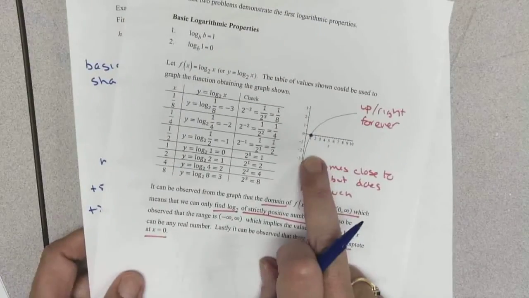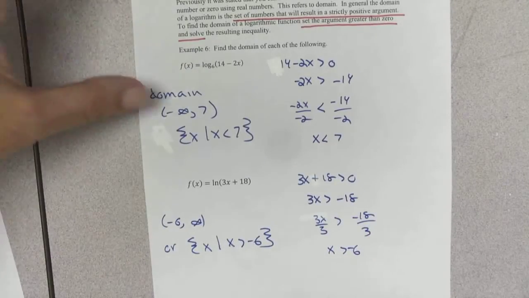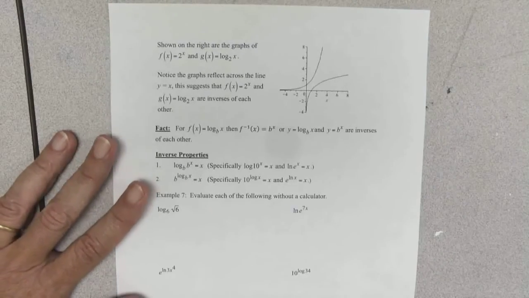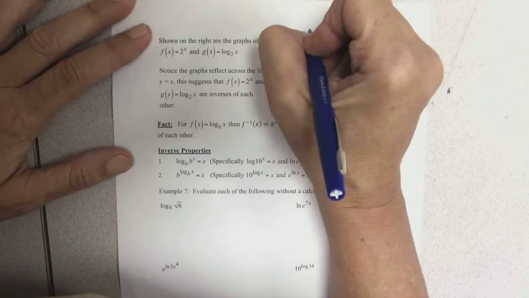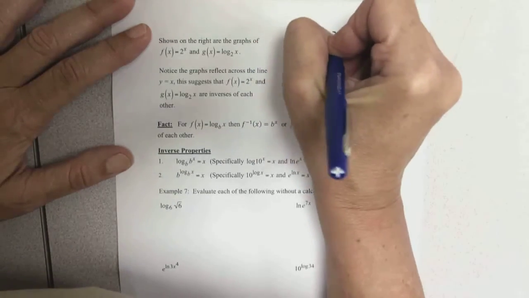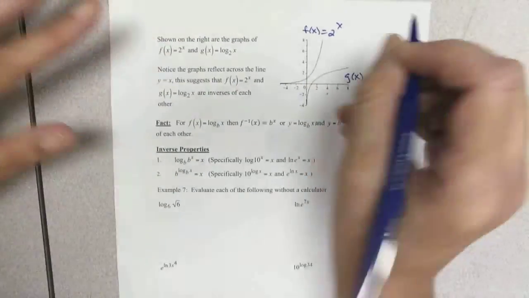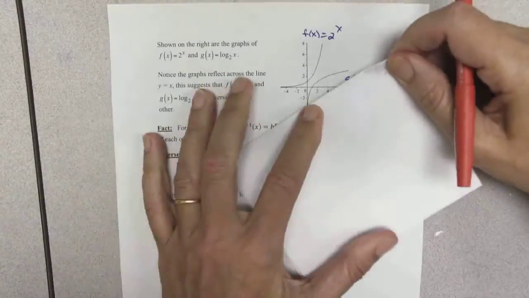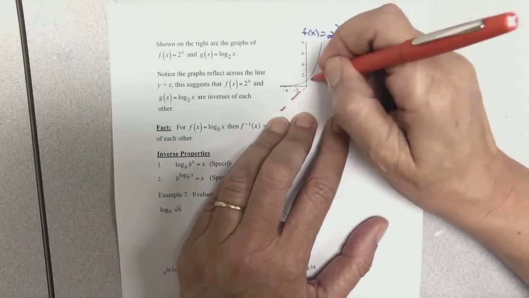Okay, so previously we graphed log base 2 of x. And in the previous section, we graphed 2 to the x. And so they're both graphs. So over here, this guy on this side, this is f of x equal 2 to the x, and over here this is g of x equal log base 2 of x. And then let's dash in one more line, this line right here.